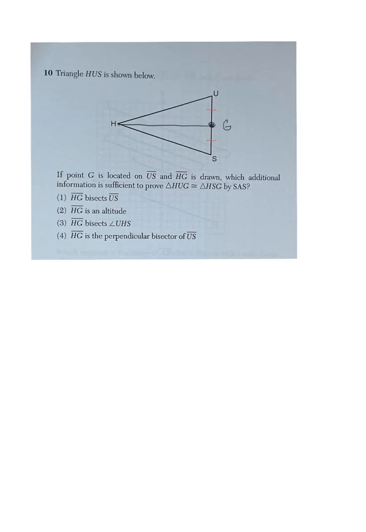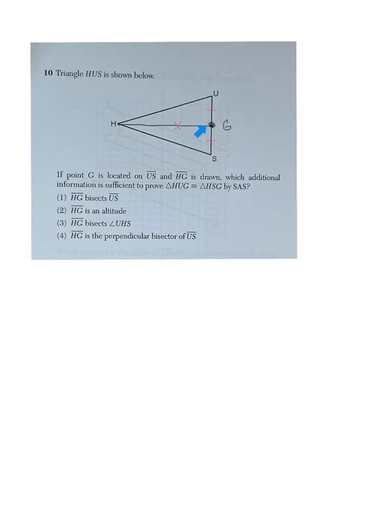Now, the other thing that hopefully you would see is that HG right here is a side in this triangle up on the top and the triangle on the bottom. So remember that when that is a side of both of these triangles that we're trying to prove are equal, we call that reflexive. So we tend to put an X there for reflexive.